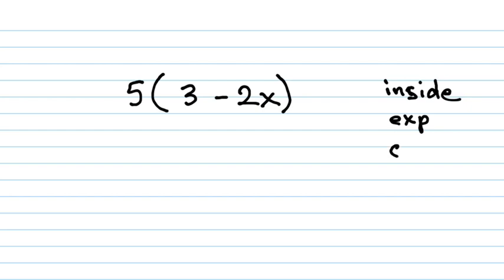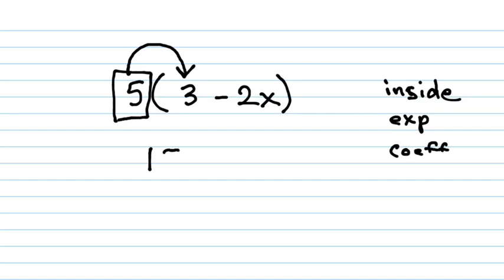And then last, I look for the, what's it called? Coefficient, which is just a fancy word for a multiplier. What is my multiplier here? 5. So that means take the 5 and multiply it times how many of the things inside? All of them. Both of them, everything inside. And in this case, I have 2. So starting in order, I'm going to take 5 times what? 3. Which is 15. And then 5 times minus 2x. Now I need to take the 5 times the next term, which is, again, what's the next term, guys? Minus 2x.